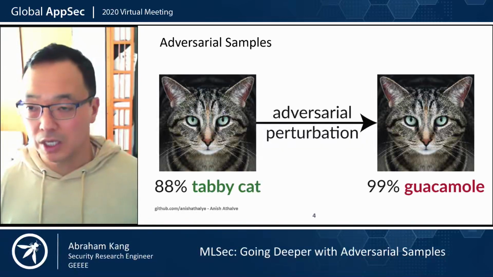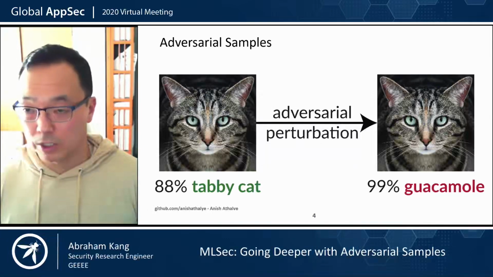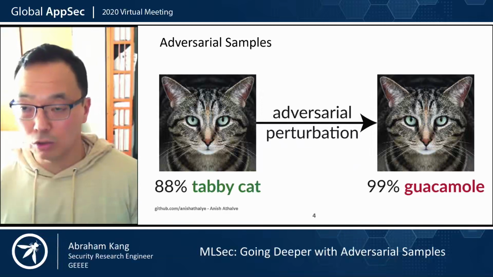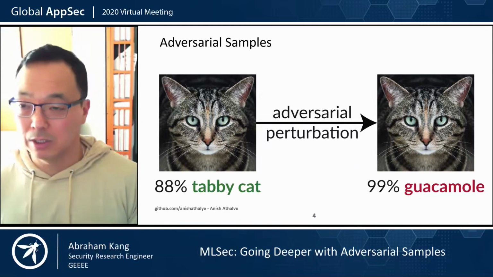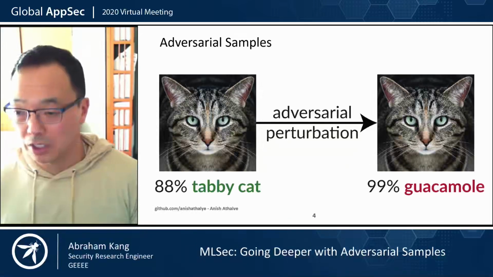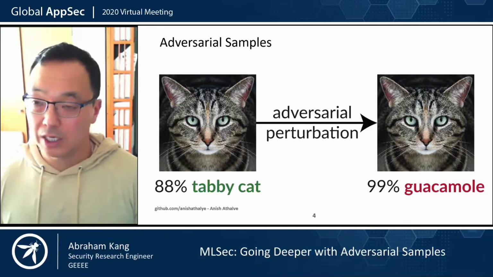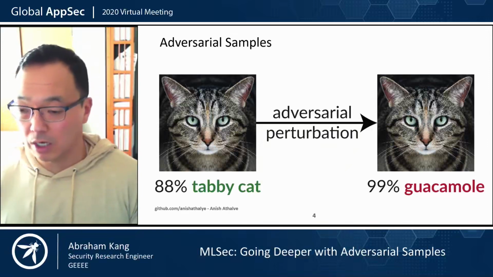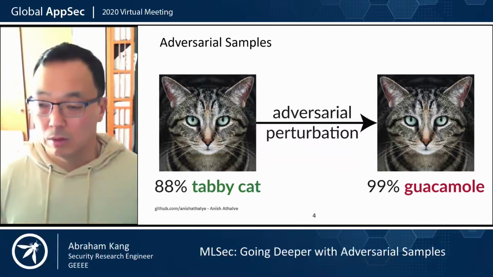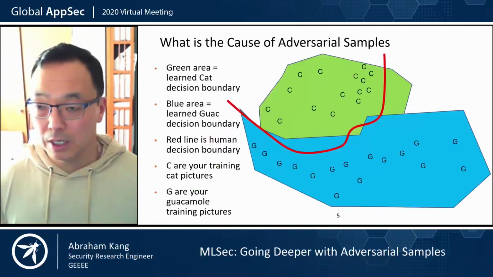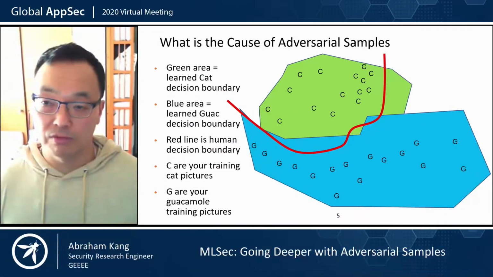Now, if we embed an adversarial perturbation that's humanly indiscernible, and if you look at the right image, that image has the perturbation in it, when you run that through the model, it gets 99% confident that the picture's of guacamole. So what this talk is about today is why that occurs, and in different models.